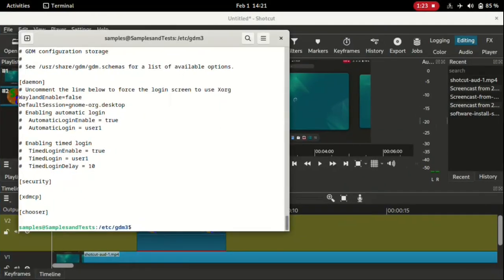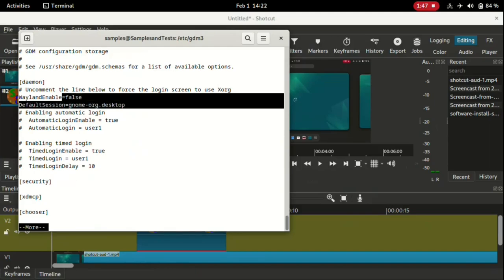What I did here is, if you see in the etc gdm folder, there is this file called daemon.conf. In there are 2 lines that I made changes to.